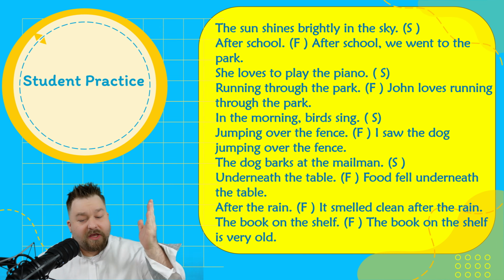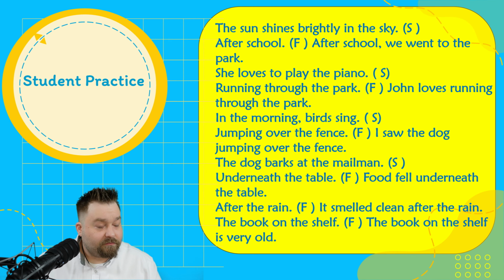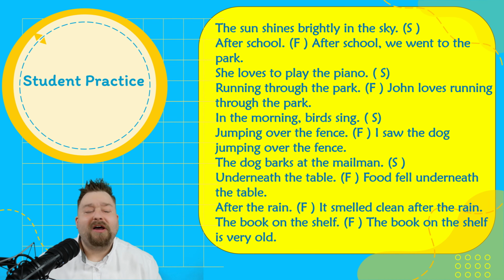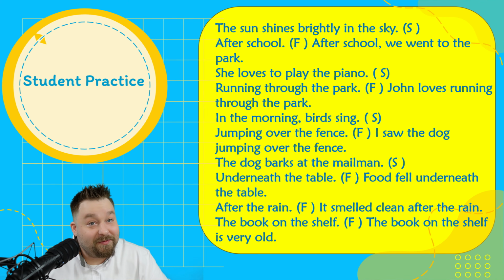And the last one, the book on the shelf. Did it do something? That's a fragment. We're missing part of the information. The book on the shelf is very old. Oh, okay. I didn't know if the book on the shelf got up and ran away. That could be a right sentence too.